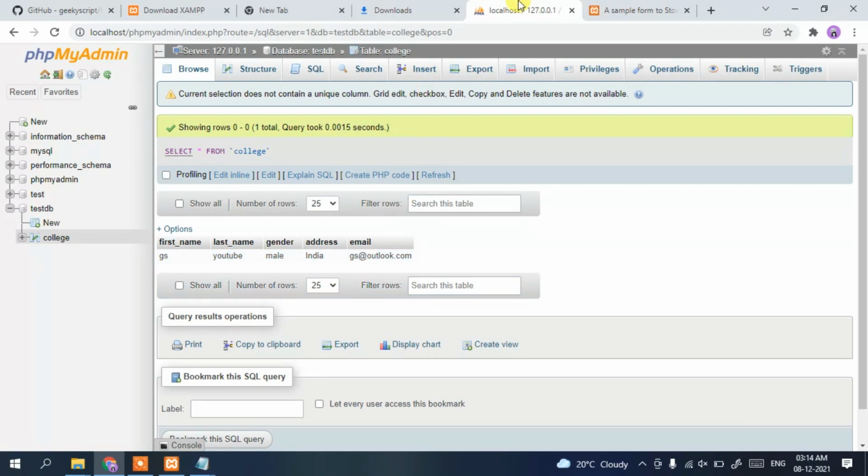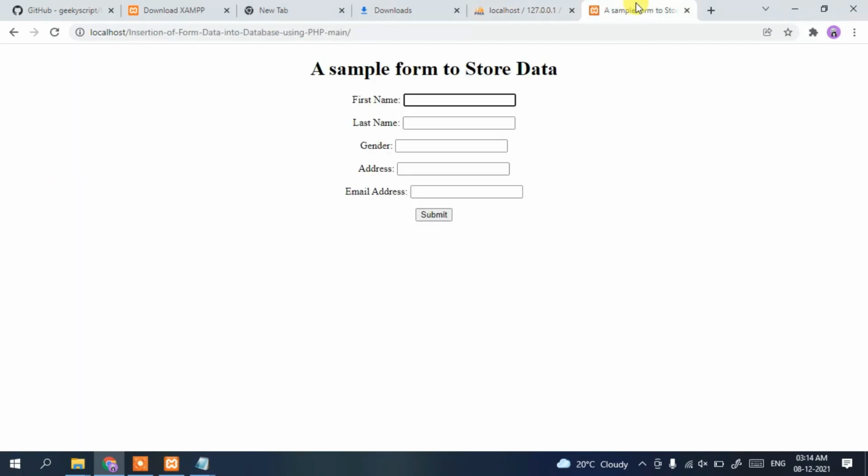So now if you go back to your project, and here you simply enter your credentials, I'm going to give just simple credentials. Okay, so it is Geeky, and the last name will be Script, right?